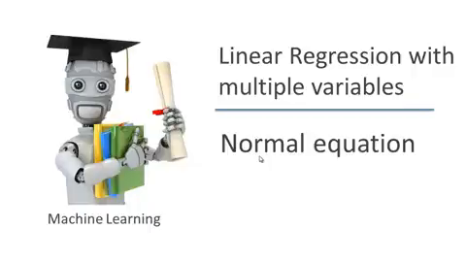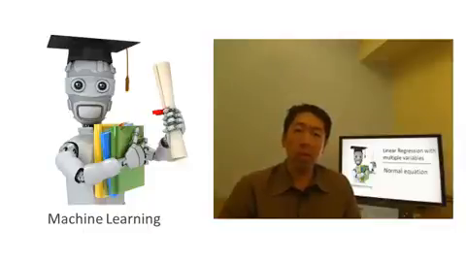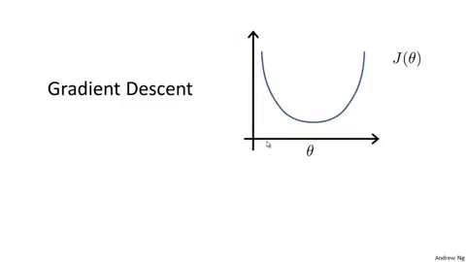In this video, we'll talk about the normal equation, which for some linear regression problems will give us a much better way to solve for the optimal value of the parameters theta. Concretely, so far, the algorithm that we've been using for linear regression is gradient descent, where in order to minimize the cost function J of theta, we would take this iterative algorithm that takes many steps, so multiple iterations of gradient descent to converge to the global minimum.